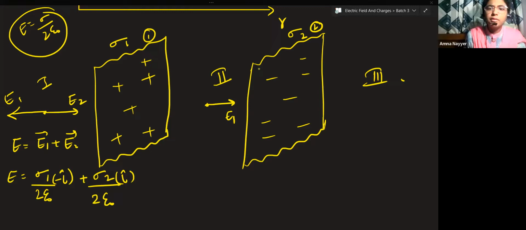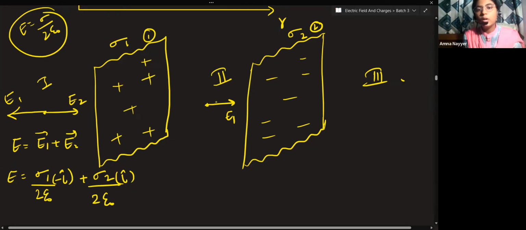E1 in place of E2. This is E1 only. Electric field due to this sheet. This is the first sheet, so this is E1. What did you answer? Right only, because it's a negative sheet. Negative, we move towards. Don't ever think that one is here, so the other one will be in this manner. Just go by the logic. So E2 will also be in this direction. Both of them are pointing the same.